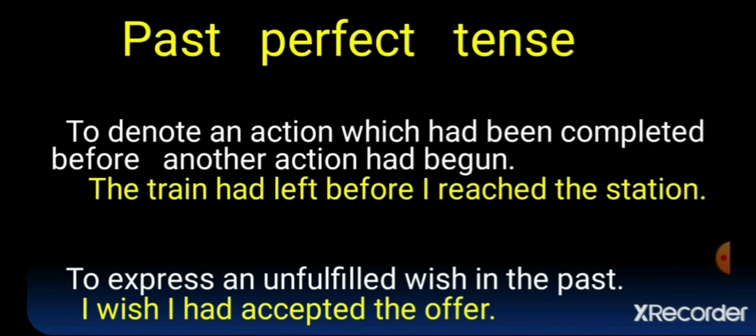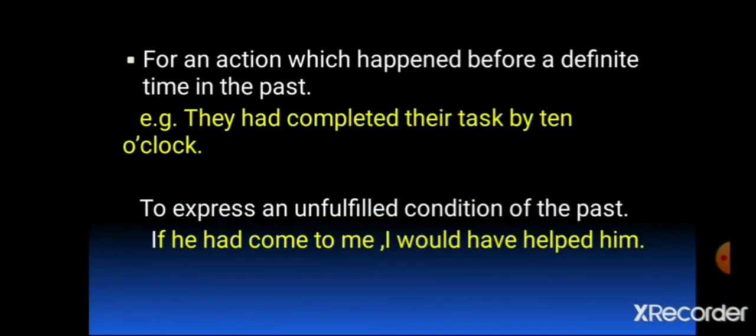The earlier event, what do we have to express it in? In the past perfect. For example, the train had left. And students, the later one, we express in the simple past tense. Okay, remember students, the two actions are in some way related to each other, and the earlier event is expressed in the past perfect tense and the later in the simple past.